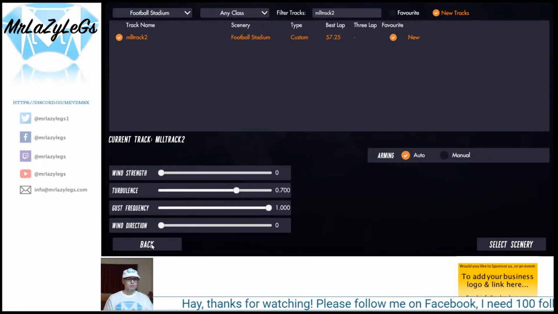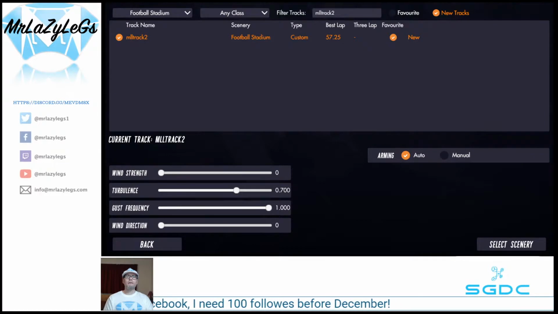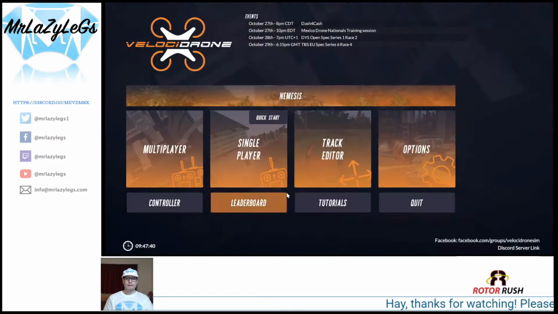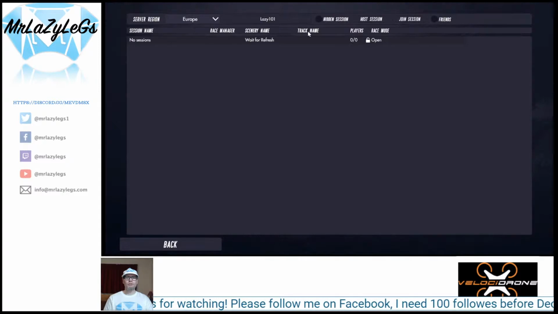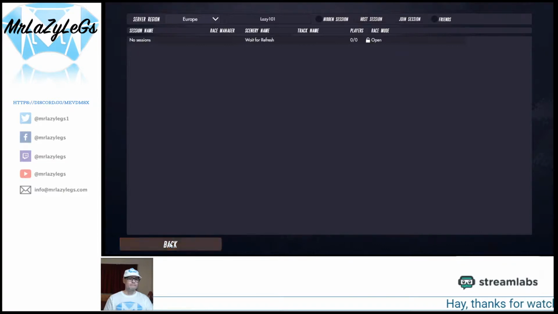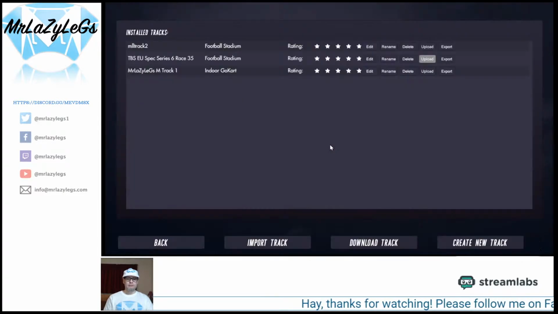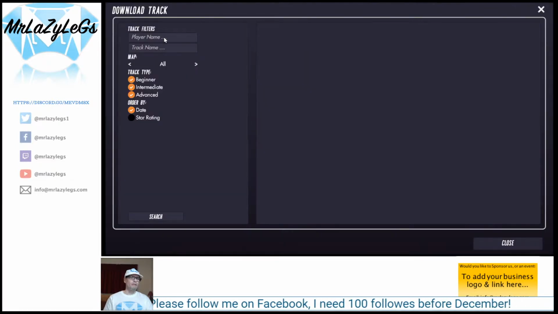Right, okay, I've done that before. So we have to click on our drone. Alright, let's just go back. Multiplayer. Select quad. And we need to download the track. No, it's not that, I remember doing it. Track editor, there we go. Download track. Obviously I've already got it.